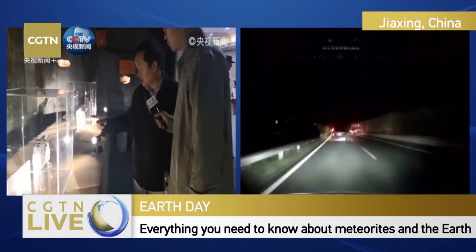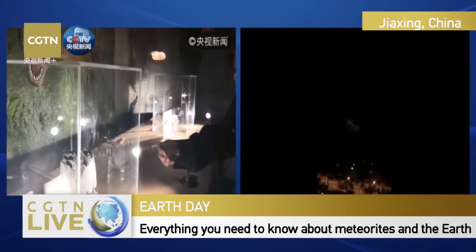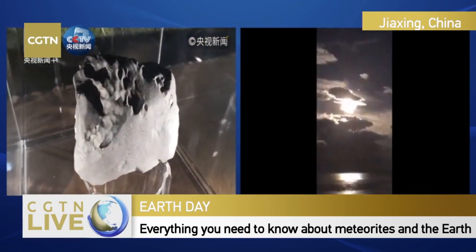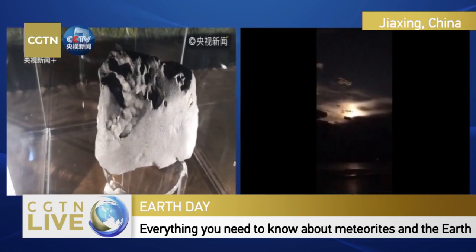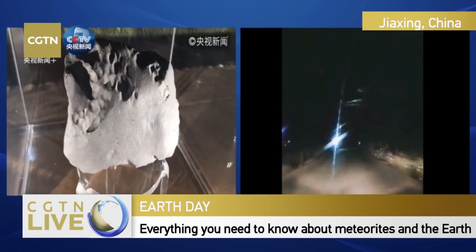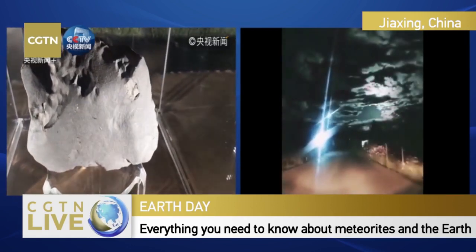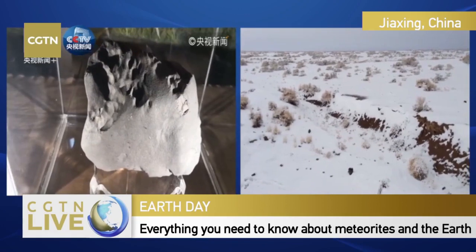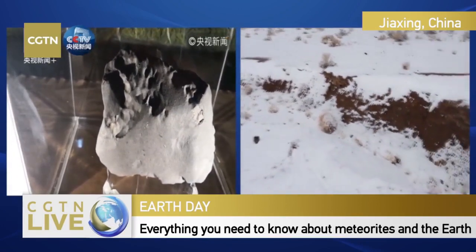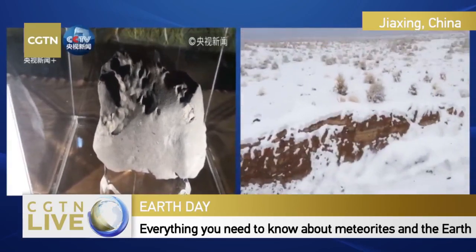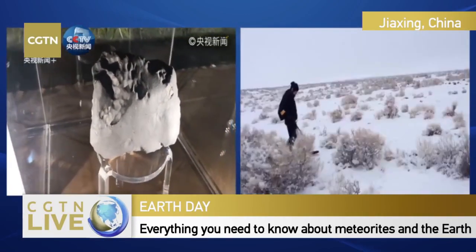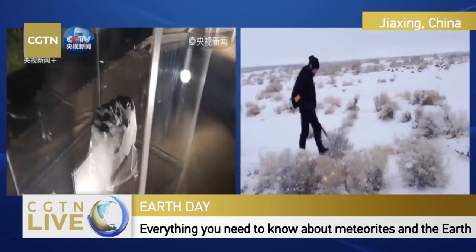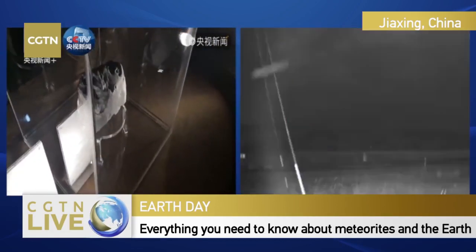This is a meteorite collected in Zhencheng of Shandong province. It was collected quite lately, with very distinct features. As you can see, there are some dents at the surface. If these observed meteorites stay on the Earth's surface for a long time before being collected, they will not look like this. I think there will be more angles on the surface.